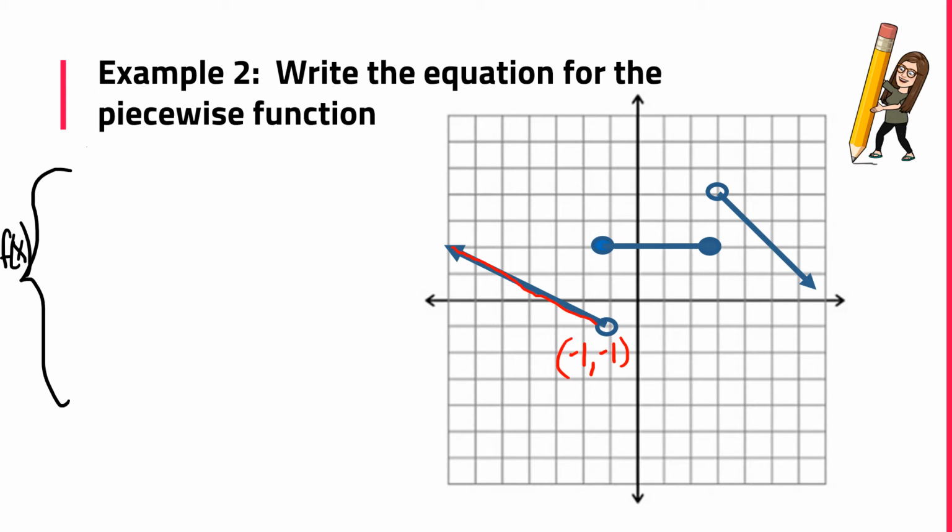So remember, I'm going to make a little note. y equals m(x minus h) plus k. My slope is down 1, right 2. Down 1, right 2. Rise over run. The x value of my point says -1, so I'm going to add 1. The y value is -1, so it stays -1.